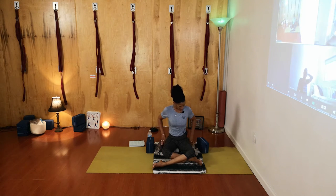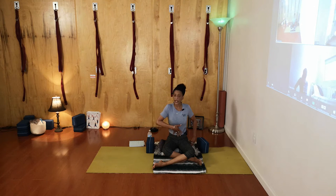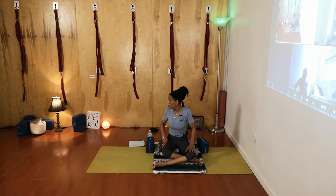And then bring your fingertips outside of your hips onto your blanket, your blocks, or your mat. Press and really lift your side rib cage. Bring the very tops of your shoulders down. Bring your abdominal wall back and your tailbone down.